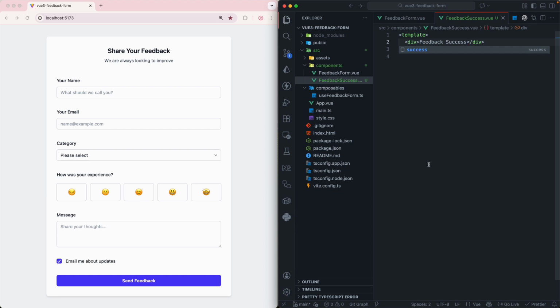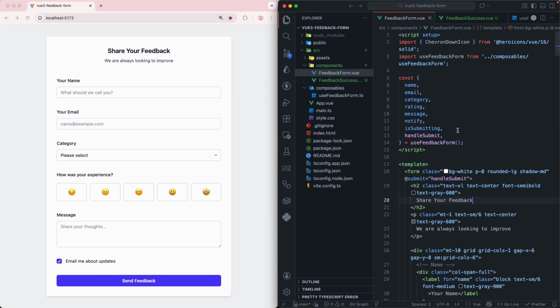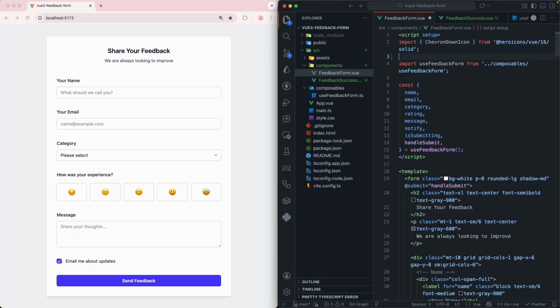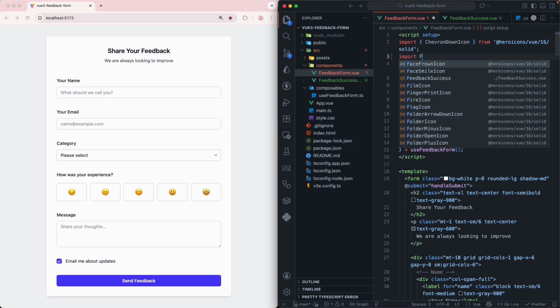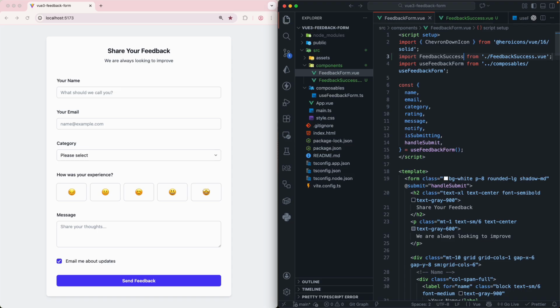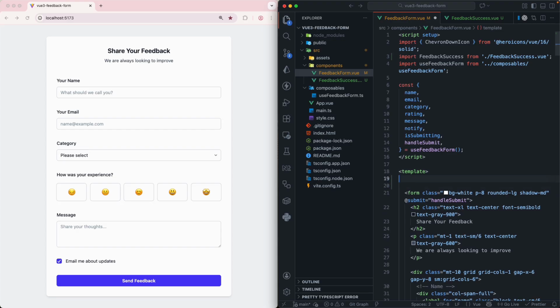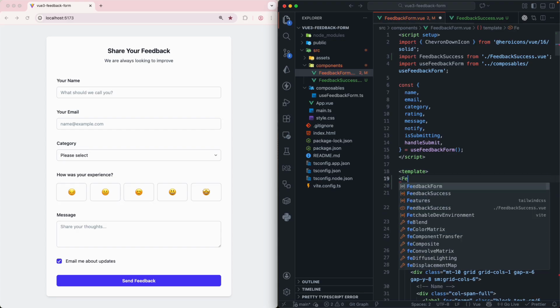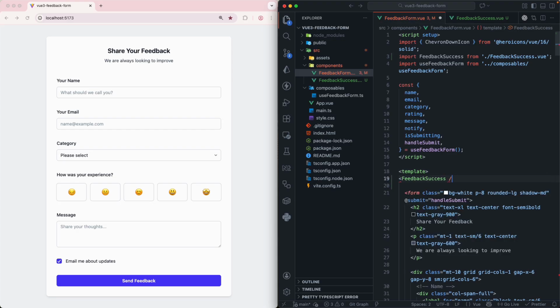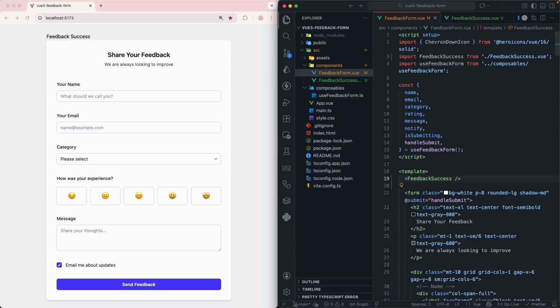Now let's bring this new component into FeedbackForm. So we're gonna import it at the top, and then in the template, we're gonna place it right above the form. Here we go.